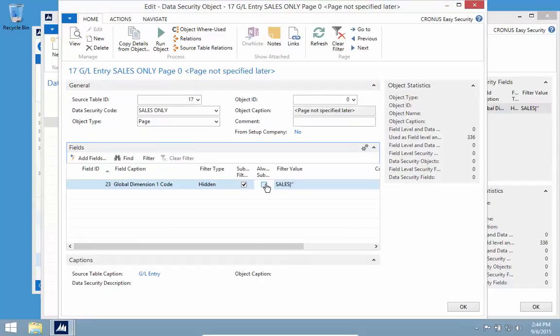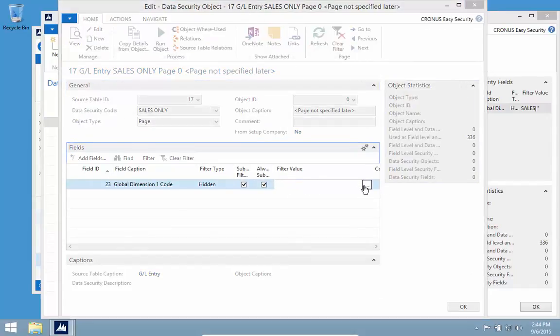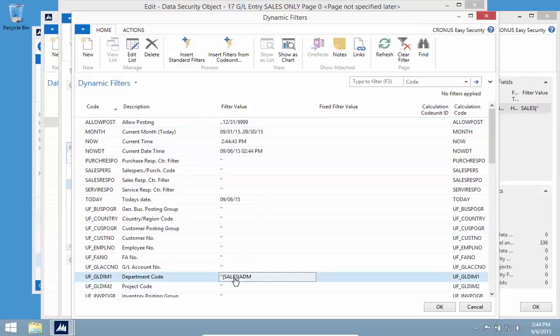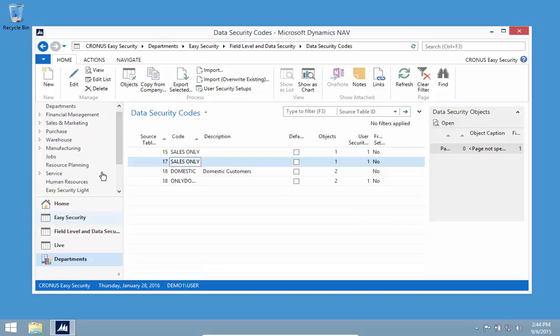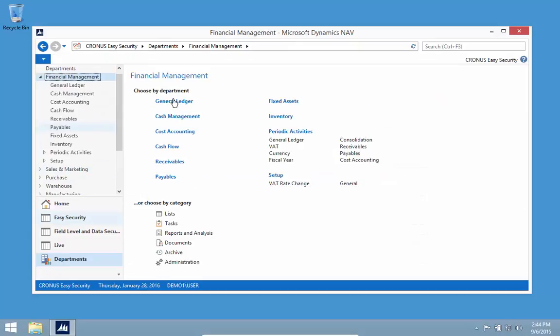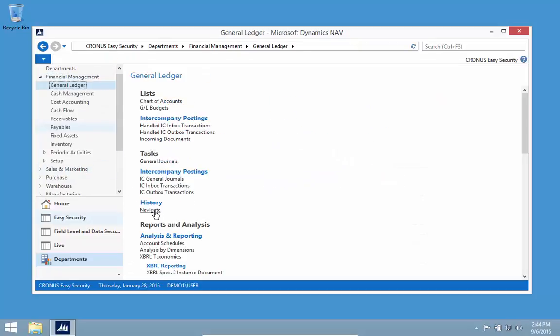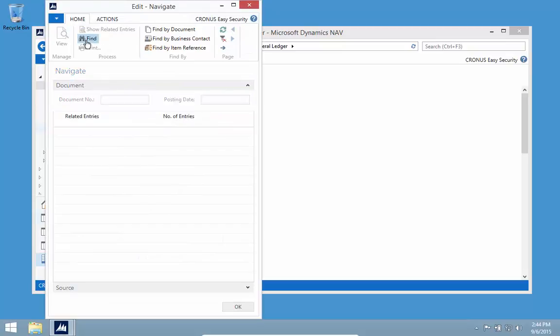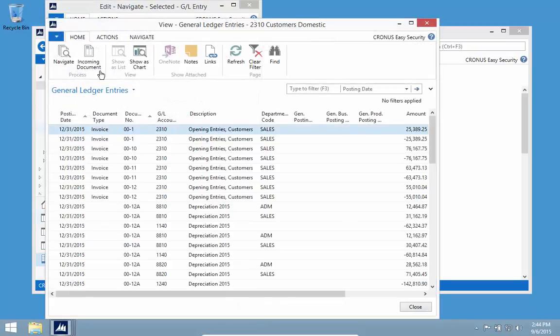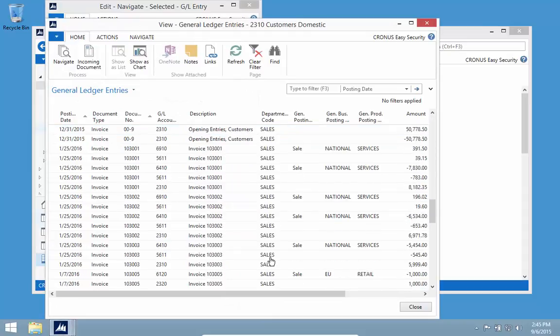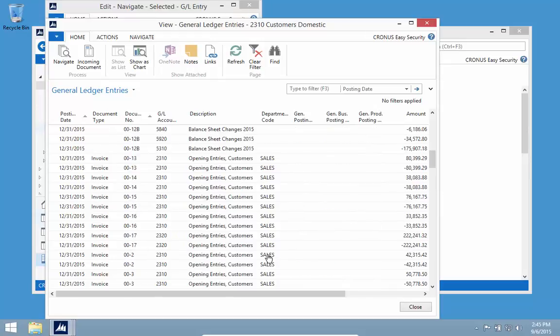Instead of my hard-coded filter, I'm going to do it based on my user filter out here. And with this one, if I now go to my navigate, because I'm allowed myself to actually see more records, I will see both the sales, administration and the blank one, but I'm still missing the production one in here.